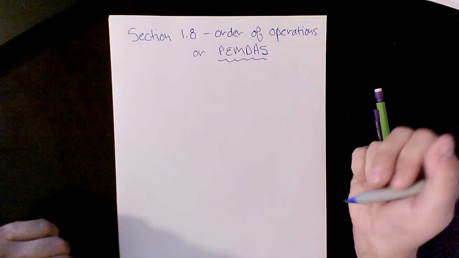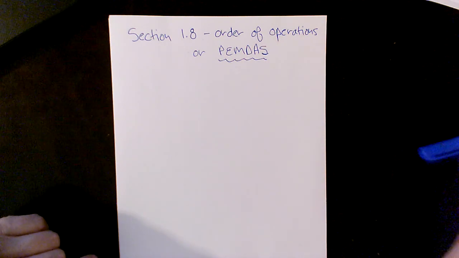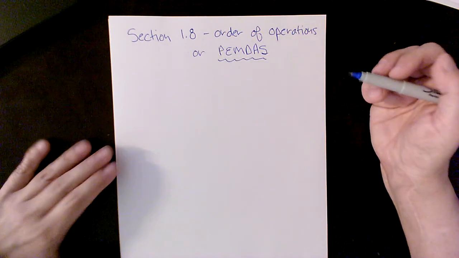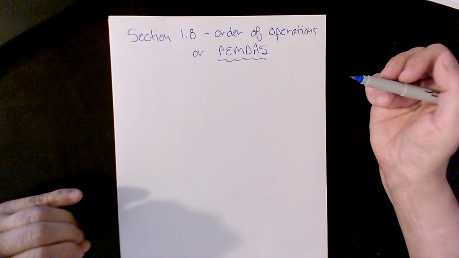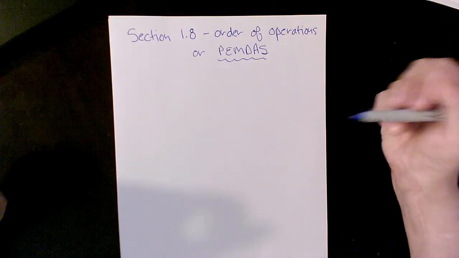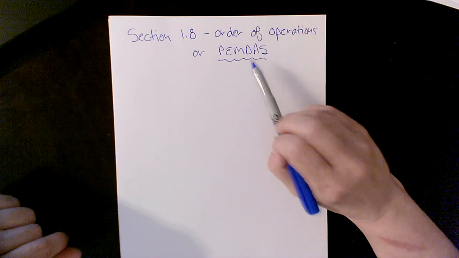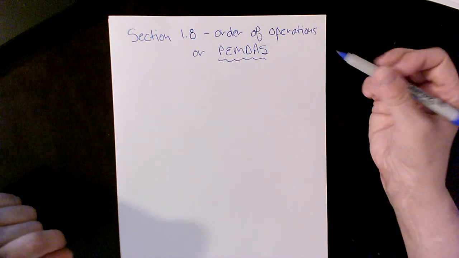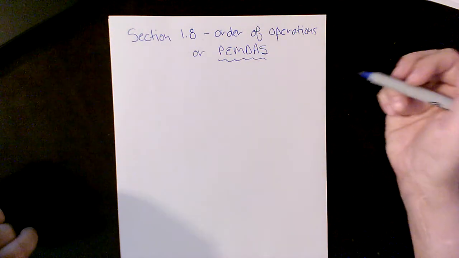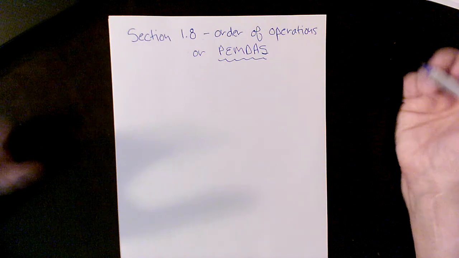Okay, hey Math 90. This is section 1.8, and in your Hawks homework it'll be section 1.8, and it's order of operations. So it might be review for you, or you might need to go back over it to refresh on it. Some people know it as PEMDAS, or Please Excuse My Dear Aunt Sally, or there's some other ways to remember it. But it's just order of operations.